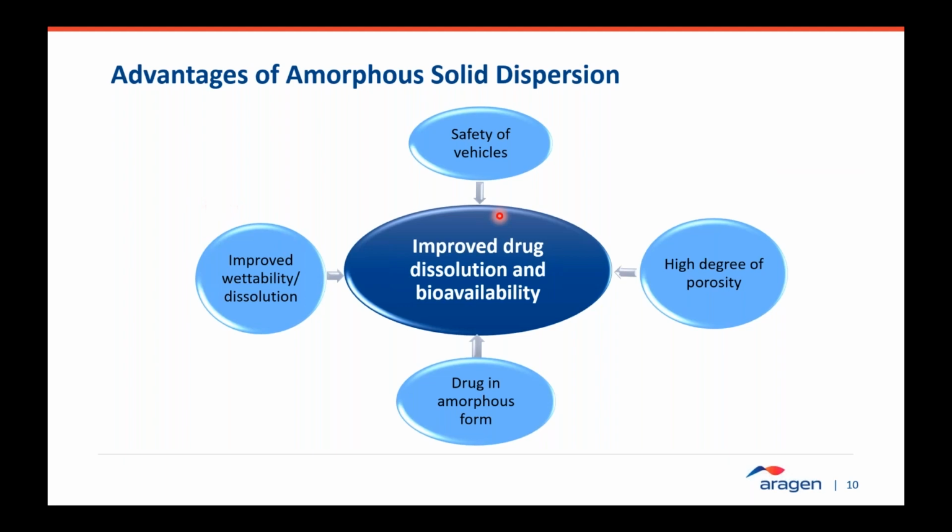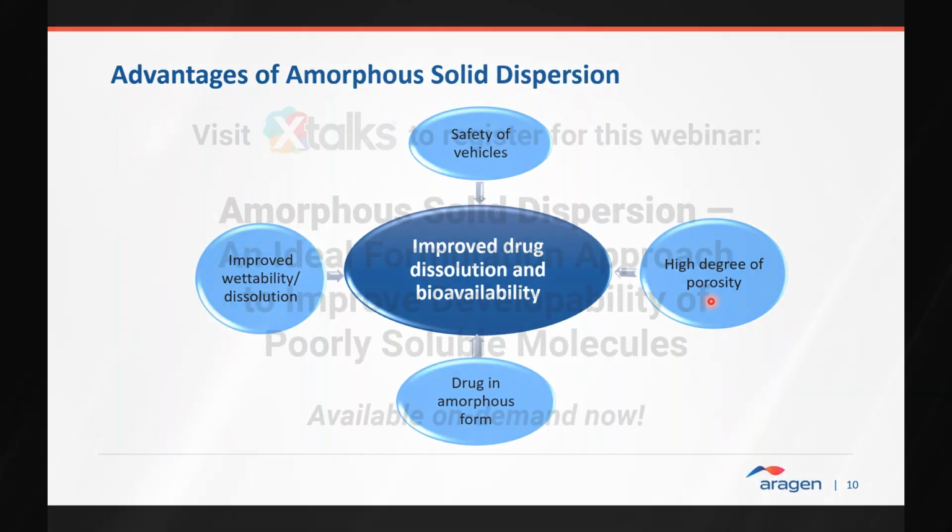Coming to the advantages of amorphous solid dispersion, the main advantage is that it improves the drug solubility or dissolution compared to a crystalline drug, and thereby bioavailability and in vivo exposure. The vehicles used here are quite safe: hydrophilic polymers and a very small percentage of surfactants compared to other liquid formulations. There is also improved wettability and dissolution, and the drug is in an amorphous state, stabilized in a polymer, with a very high degree of porosity.